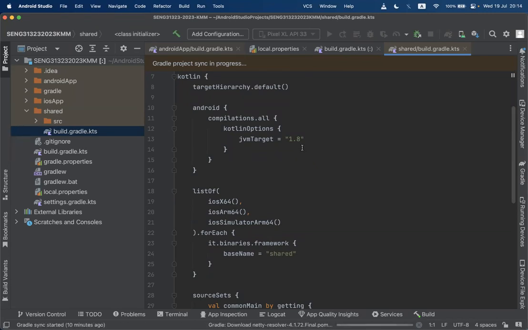Not all the libraries available for Kotlin and Android are 100% compatible with KMM. KMM needs special libraries which are KMM compatible. If the library is KMM compatible, then you can use it for both iOS and Android.